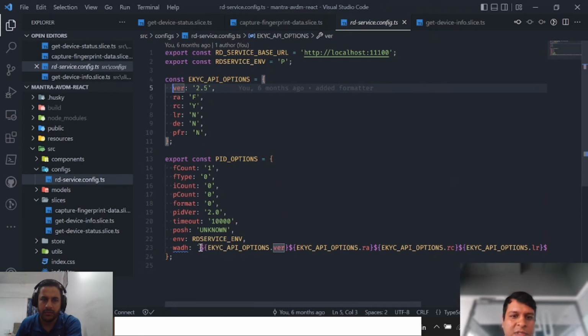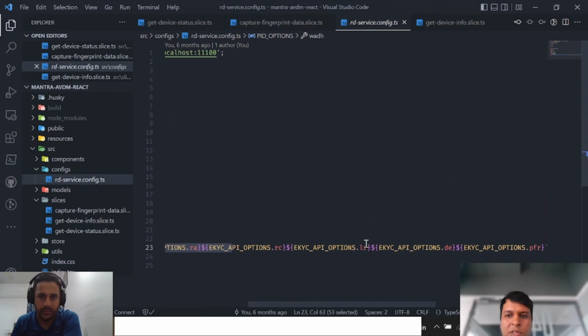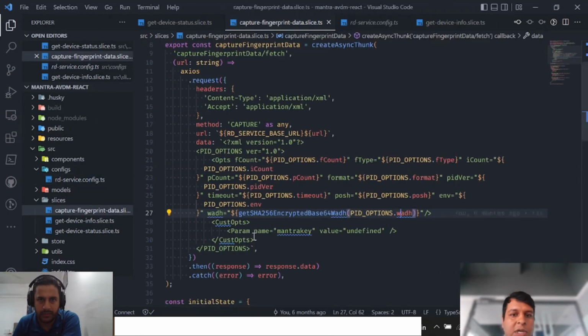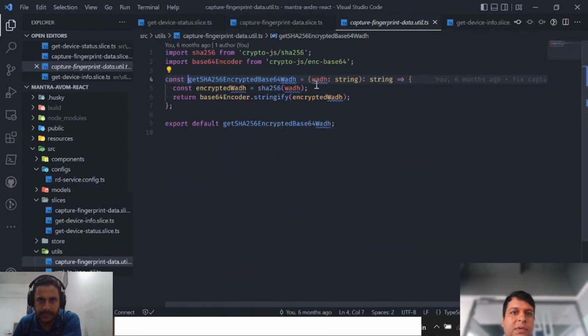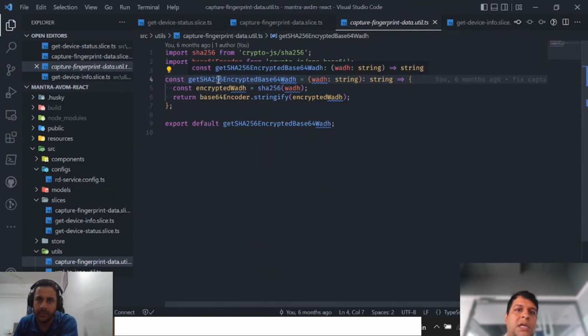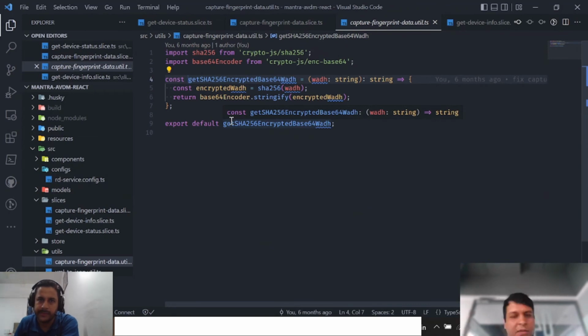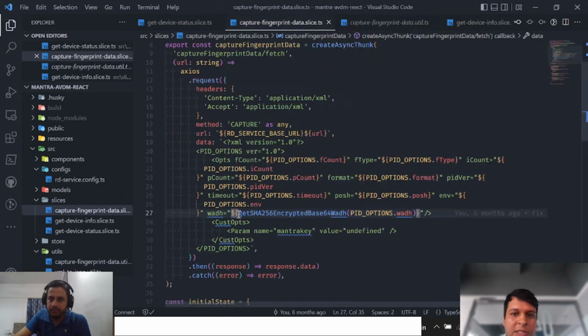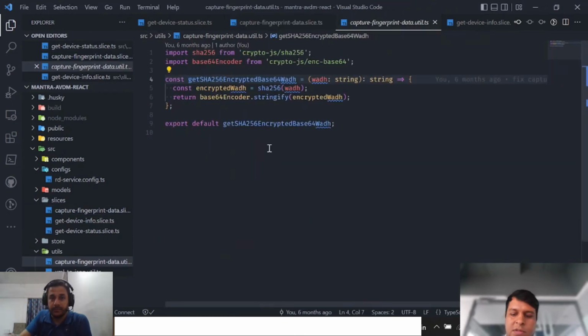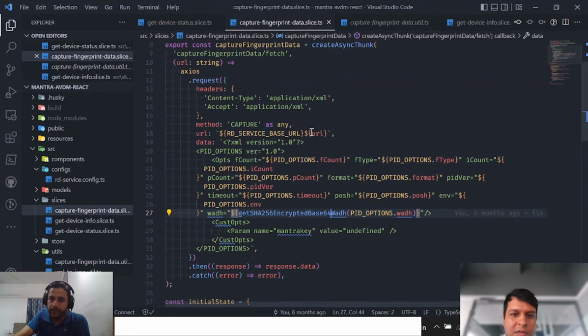The bar is a combination of all these; we need to combine all these in a string, and at the end of that combination, we need to encrypt it in a very particular format, essentially 256, and after that base 64. These are the kind of things which we were not aware of in the beginning, and I was talking about the level of encryption, etc. that is kept here.